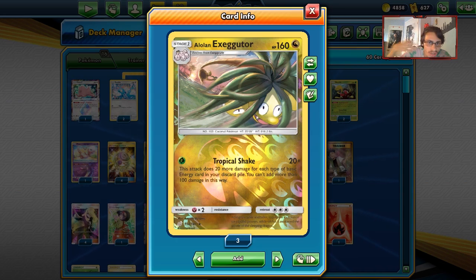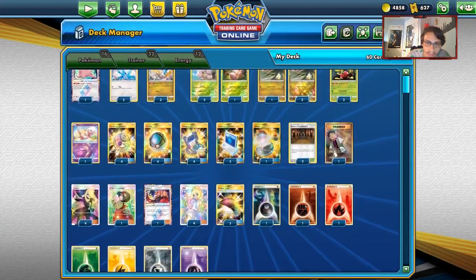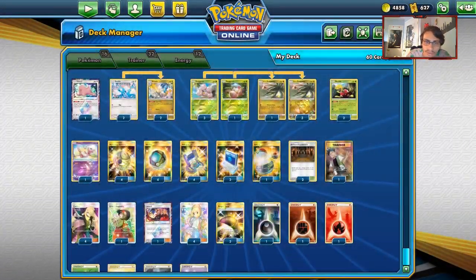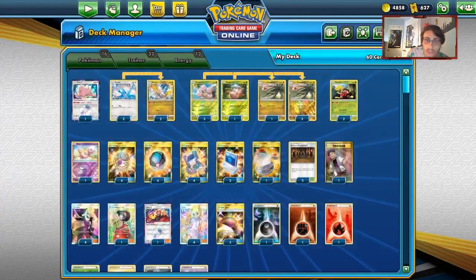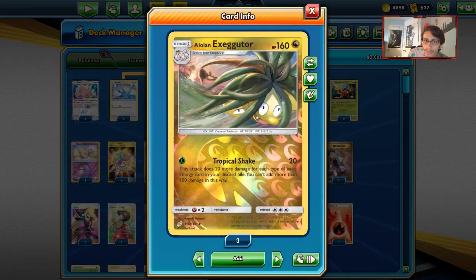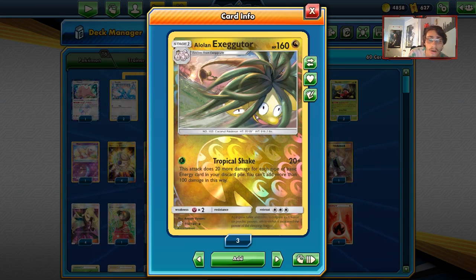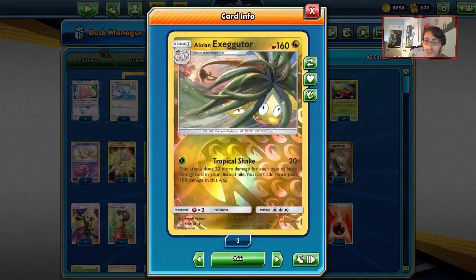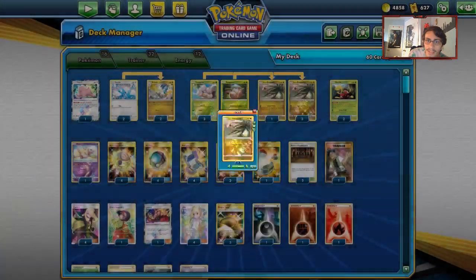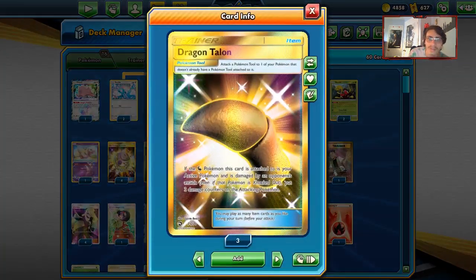So, still the same thing, Tropical Shake doing damage for each energy in the discard pile. Of course, Shuckle's going to help us get all those different energies in there. We do have Altaria for support with the ability Fight Song, allowing our Dragon Pokemon to do 20 more damage. Usually you cap at 120 with Tropical Shake, but if you stack an Altaria on top of that, it's going to do 140. If you have 2 Altarias in play, which isn't too hard to do, you get to do 160 damage. And with Shrine of Punishment and Dragon Talon, that's an extra 40.